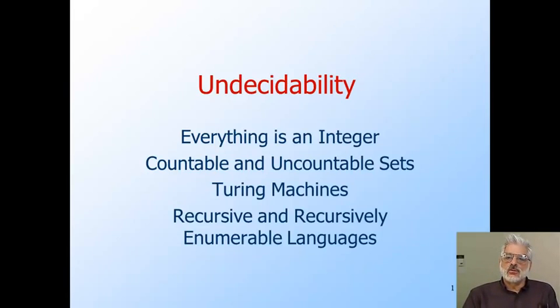We begin with a central theme of the study of what can be solved by computer algorithms. The idea that all data can be represented by integers. The idea of countable sets, those whose members can be assigned integers 1, 2, 3, and so on, is essential here. We're going to meet the Turing machine, which is in some sense the ultimate automaton. It is a formal computing model that can compute anything we can do with a computer or with any other realistic model that we might think of as computing.